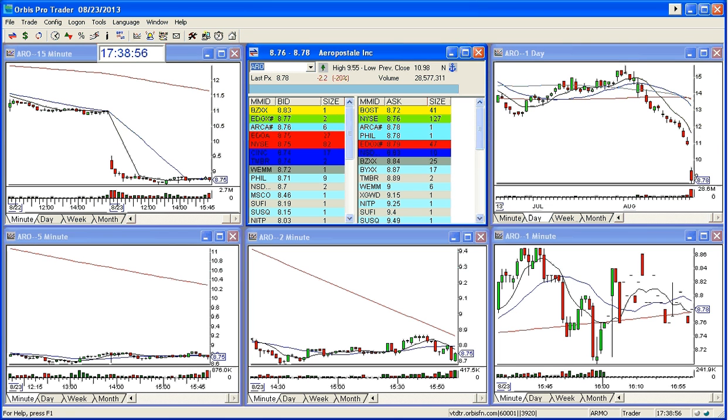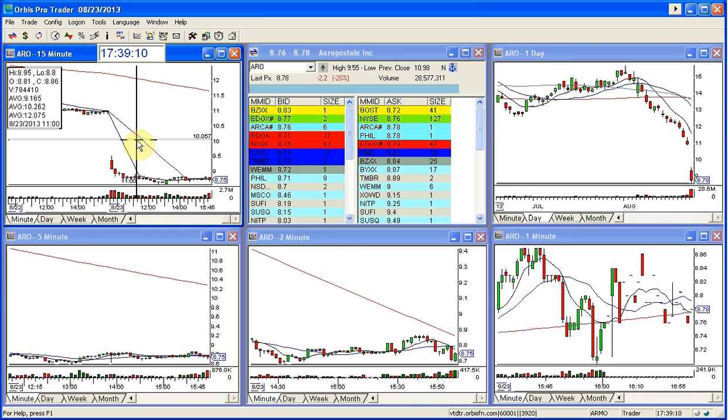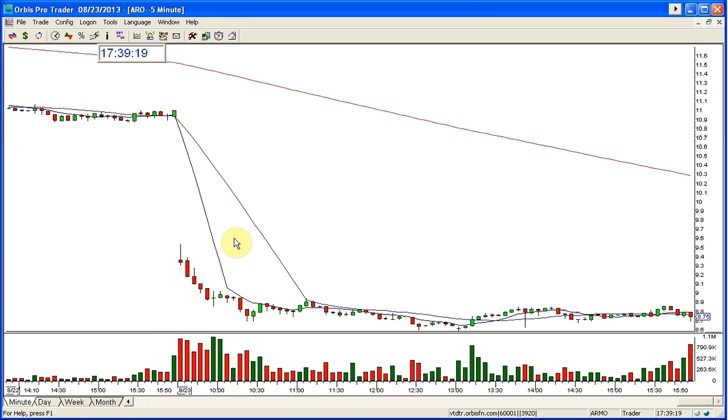Welcome to ARO. This was the play of the day today in the StockSwish room, and really just hammered it and had a good exit on it and could have stayed in it all day. I mean, actually, looking here where it rallied, 8.95. It's unbelievable. Wow. I couldn't even get over $9 here. I'm just saying this now, even in the afternoon.